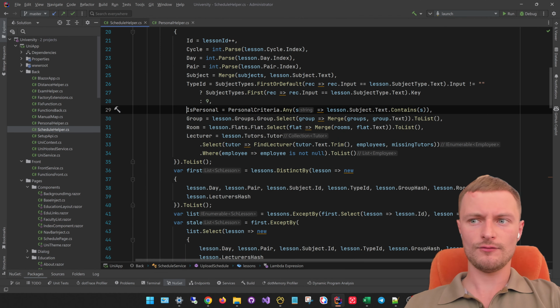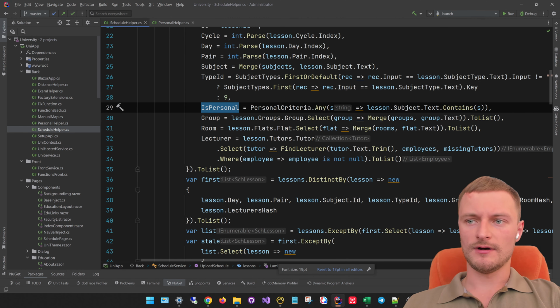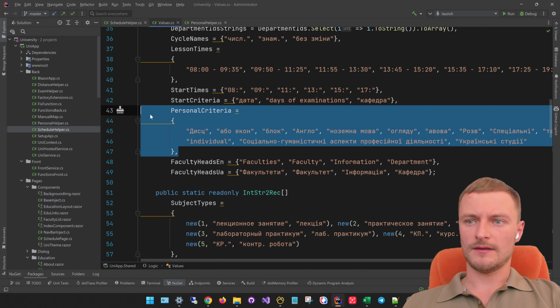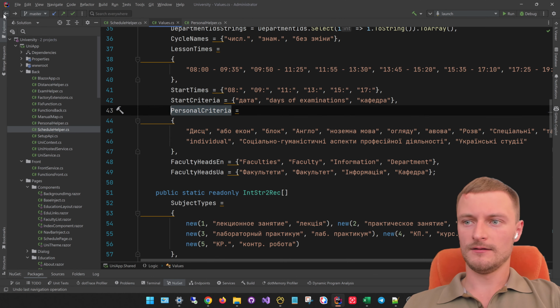So in the schedule view, for each discipline we have the setup of the is personal field in a static way. So we have some certain personal criteria defined, but these criteria of course are updated from time to time, so it's not a very good way to do that.